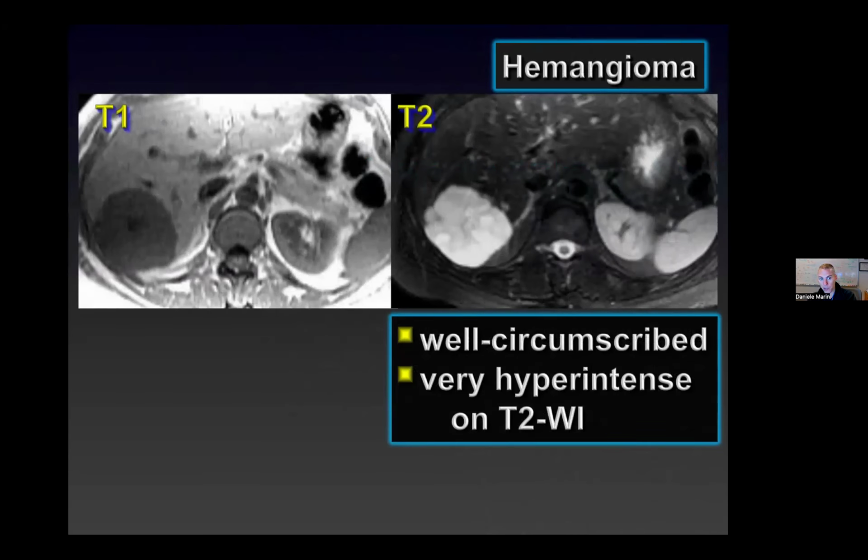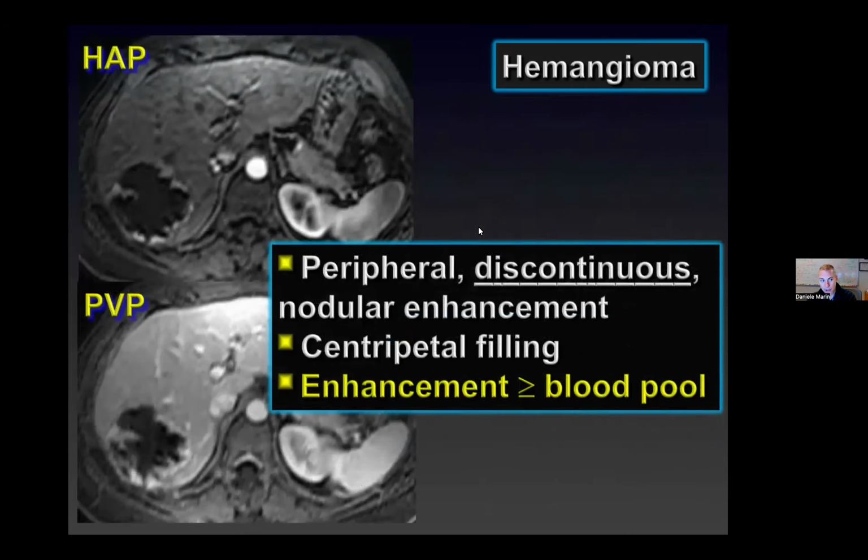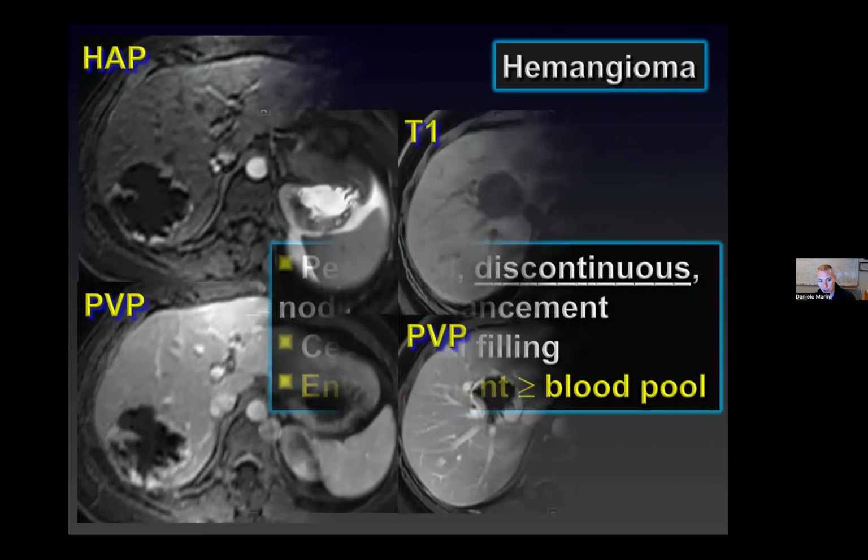Typical appearance of hemangiomas on MRI, I think it's important to understand and recognize them. What we generally look at is the T2 signal intensity of the lesion, which is very, very bright, generally not quite as bright as the CSF or static fluid, but obviously much brighter than the surrounding liver parenchyma. But more importantly, we look at the dynamic enhancement of the lesion on the MRI, which basically mirrors what we discussed for CT. So peripheral discontinuous nodular enhancement, which is isointense to the blood pool on MRI as well.